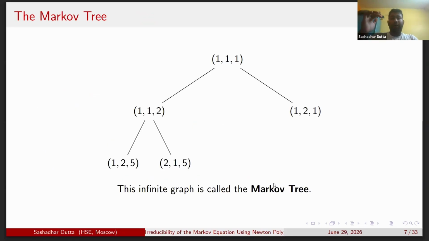So it forms a Markov triples. Just you can see that the infinite graph is called... This is because this is infinite. I mean, you can get a lot of triples or branches up there.